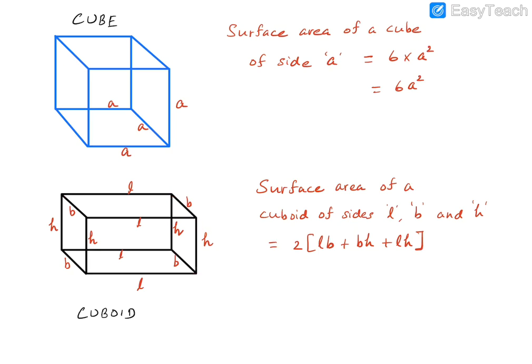So basically, the surface area of the cuboid is going to be the sum of the areas of each of these rectangular surfaces on the exterior of the cuboid. So the front side, in this case, okay, let's talk about the top side and the bottom sides. Okay, the top side, which is this one over here, has a dimension of length L, and another dimension is the breadth B. So the top side has an area of length into breadth.